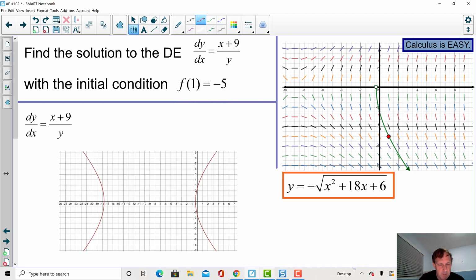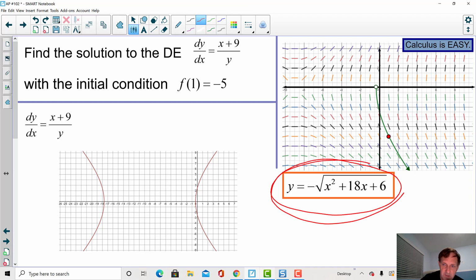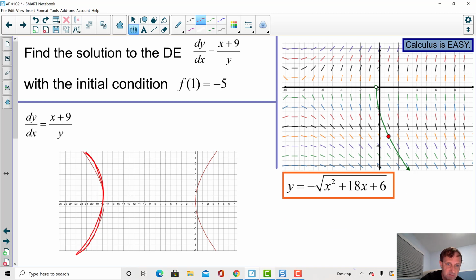There we go. Now, before we go to our last example, I just want to talk about the domain and range restrictions for our solution. Again, I think the AP test is only going to ask you for this equation here. I don't think they're going to ask you for the domain or range restrictions. Basically what we have is a hyperbola in this situation. There's a left side, there's a right side, but our point was 1, -5. So our point was approximately right here. And so we had to choose this piece of it, and we had to stop right here. So we put an open circle right there, because otherwise, if we continued on, we would not have a function.